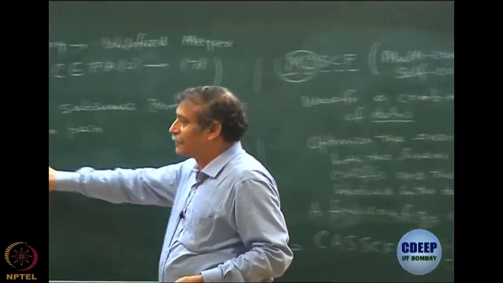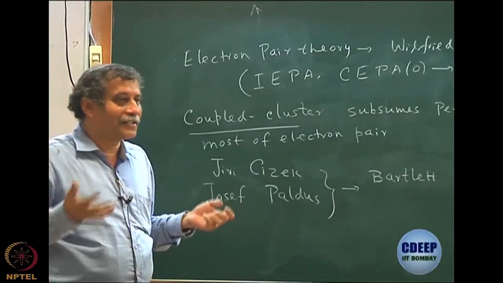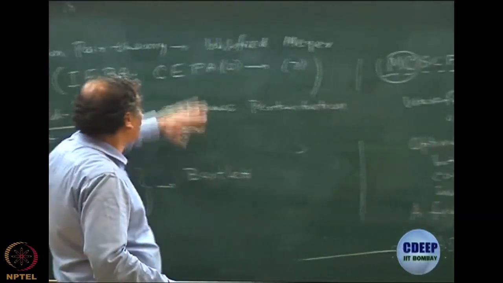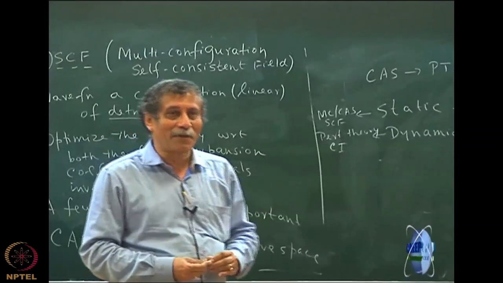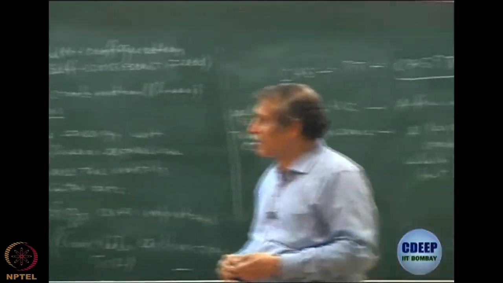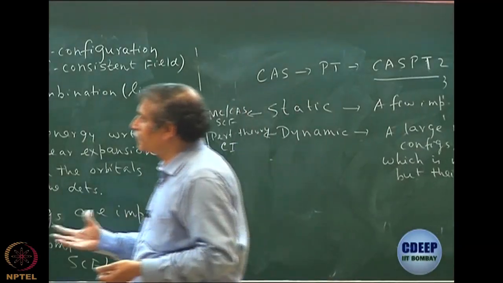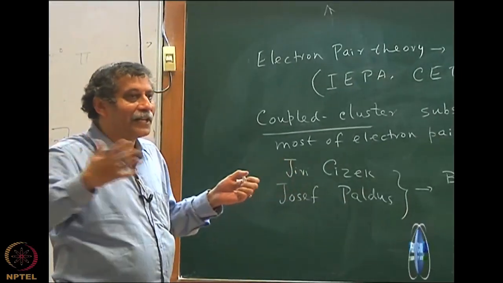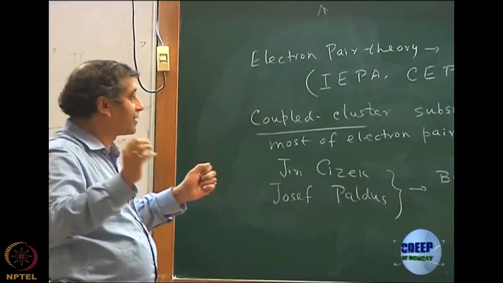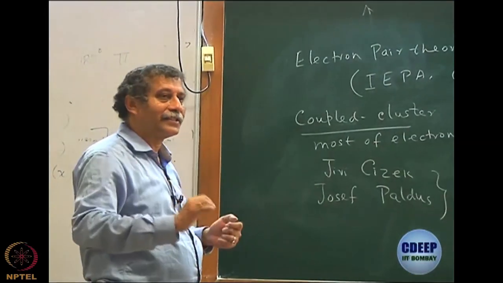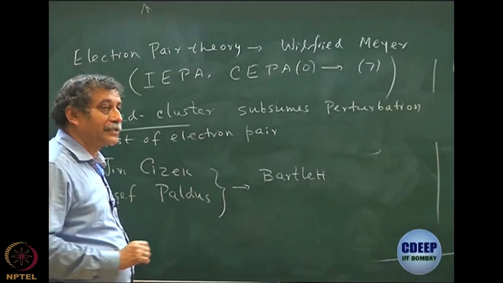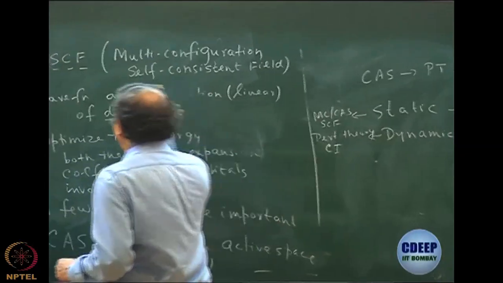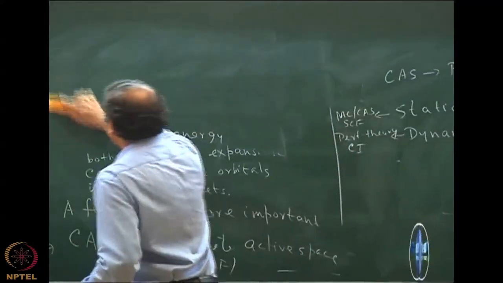This is basically a North American start and as you know when the United States takes over they can advertise well. So the coupled cluster became so well advertised that it almost finished off the electron pair approximation. There's a lot of discussion on that but if you look at the philosophy of the coupled cluster, in a way Wilfred Meyer was already doing coupled cluster but he again could not give the exact notations and how to do second quantization and so on. Coupled cluster uses a lot of second quantization diagrammatics which I already discussed for the perturbation, very similar. Eventually it was a very nice size extensive theory.